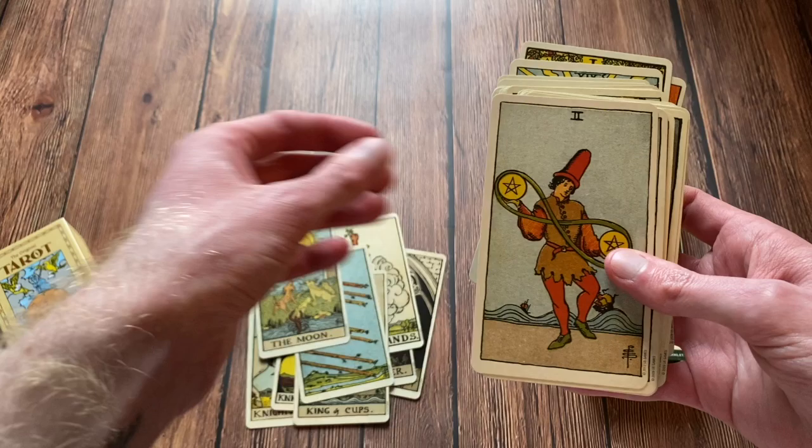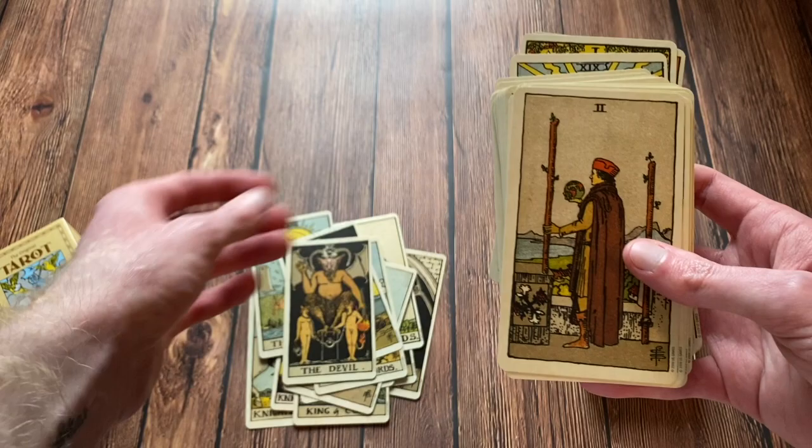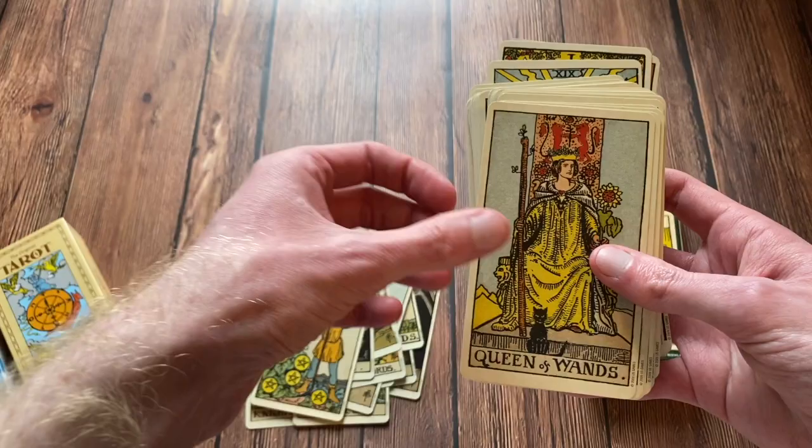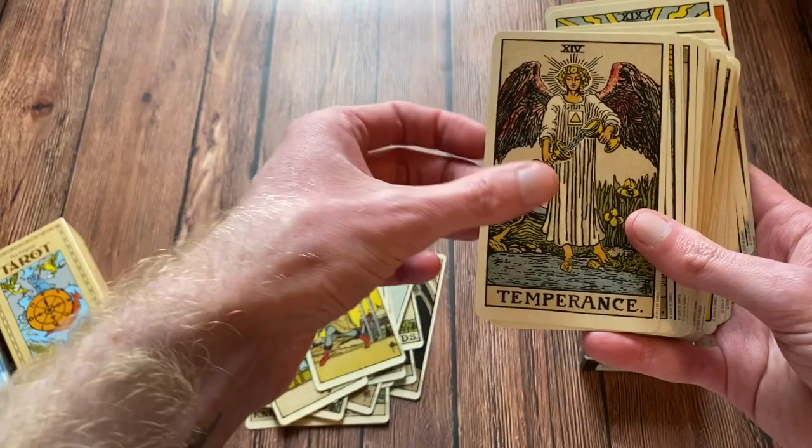I've seen many RWS clones that are very bright and very bold, which I typically love. But for this kind of artwork, I'm not too crazy about that in-your-face coloring. This one is very lovely — I love the palette, I am in love with these backs. And I have major respects for this deck because it has Pamela Coleman-Smith's name on the front, and I am all about that.